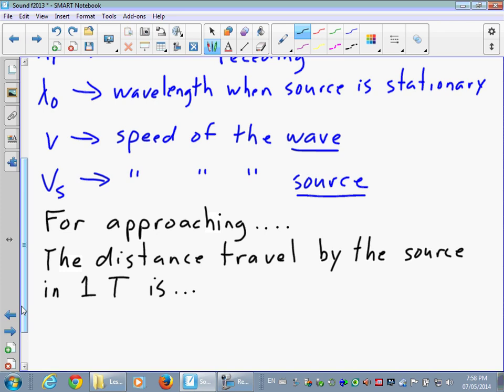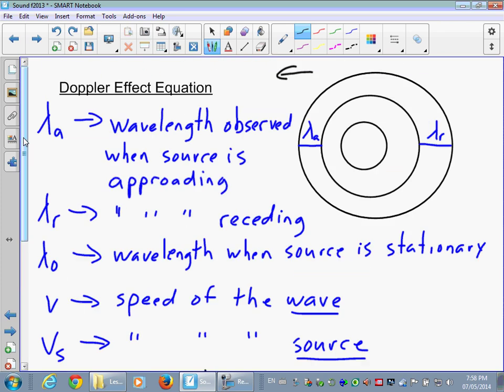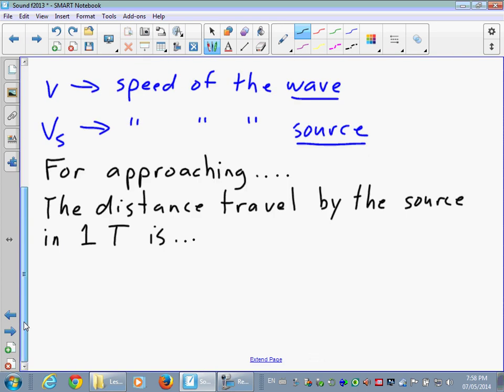So think about one period. Let's go back up to the diagram here. Our original position is right at the center of the big circle. Our next position is moved over a little bit. Our third position is moved over a bit from there. My circles aren't spaced out perfectly, but you can see that there's a movement. This distance from there to there is how far the wave, or the object, travels in one wavelength, or in one period, I should say.